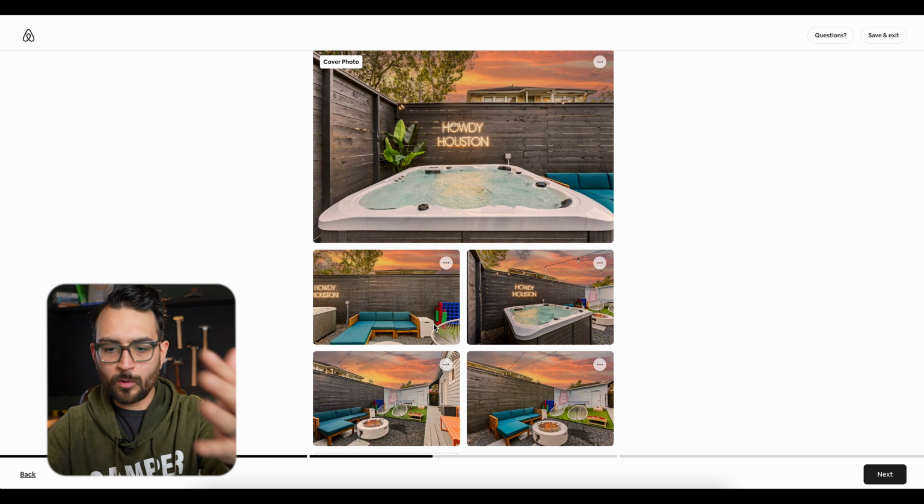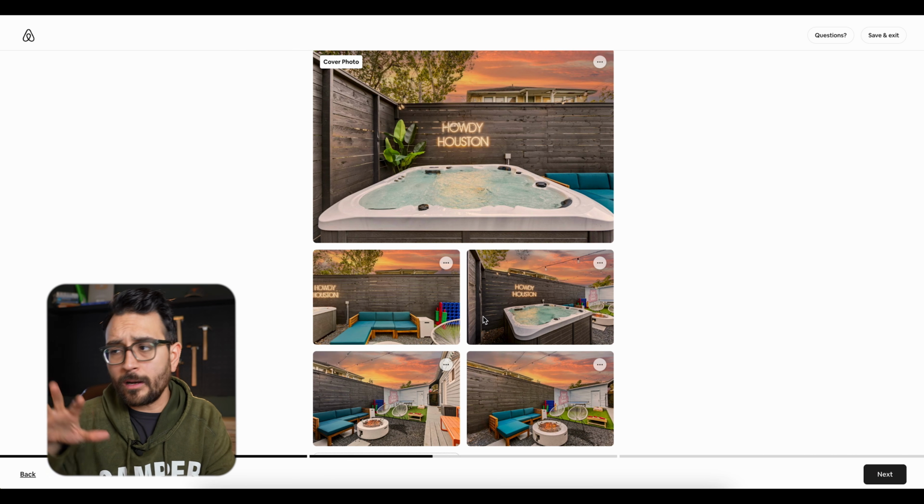Just because you have a professional photo of your property does not mean that you should upload it, because a lot of professional photos aren't good, the angles are bad, they're not framed correctly, so be diligent in your selection process. Now here it's gonna ask you to pick a cover photo and start arranging your photos, and we'll do that a little later on in the process. But you could do it now. I always rather get the initial listing created and then go in and optimize after I fill out the basics.